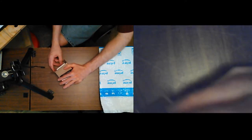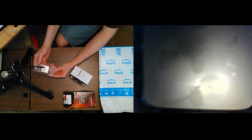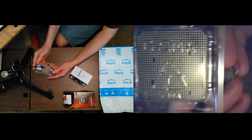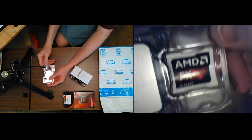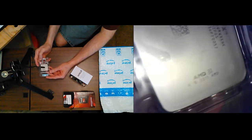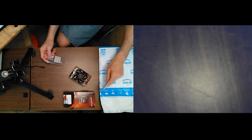But yeah, I see it's in its little plastic holder, and I don't want to expose the pins to getting bent by accident or getting dirt in there or something. I don't have any dirt in here necessarily, but I got dust and stuff. But what is that, a sticker or something? I was just wondering if I could lean it in a way where it could be seen better. Yeah, the processor itself is so shiny that you might not.